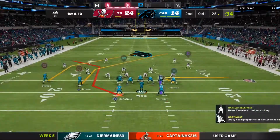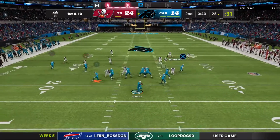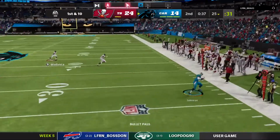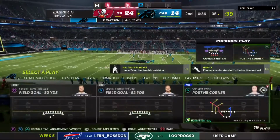The Panthers out there and ready to begin their next drive. And with them down two scores, you wonder if they might try and put something together, even if it's just to get into field goal range. And he's out of bounds, able to take this one up to the 35.